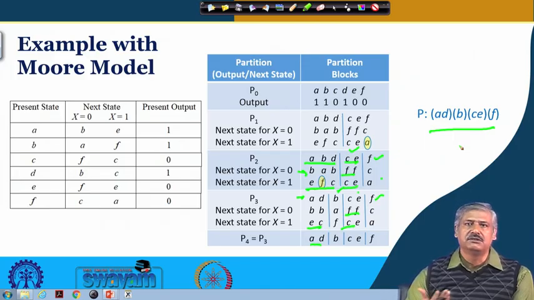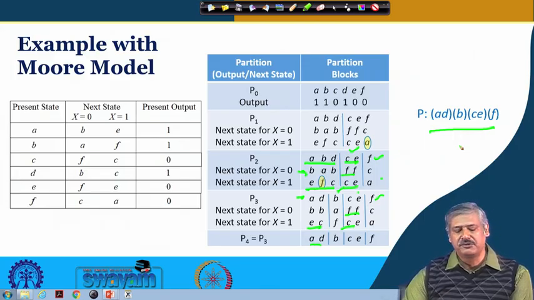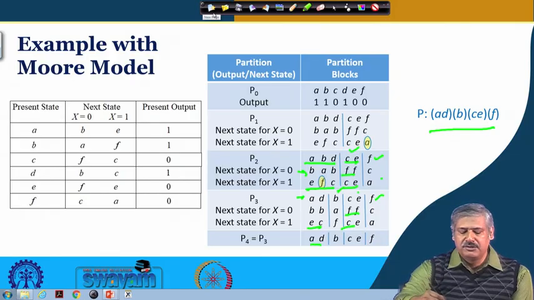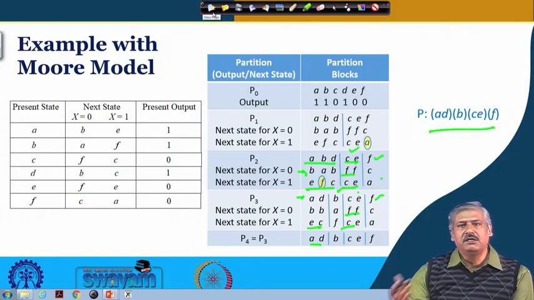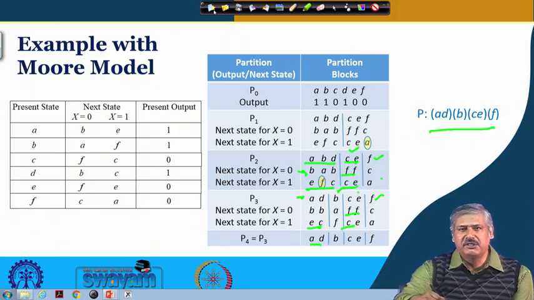So we need 2 flip-flops to realize it. Earlier, if we had not minimized it, 3 flip-flops would have been required, and associated complexity would have been more. Is it fine? So this is the difference between Moore and Mealy model, and for the other methods also the same thing, only the first stage, when output is considered, that would be different.